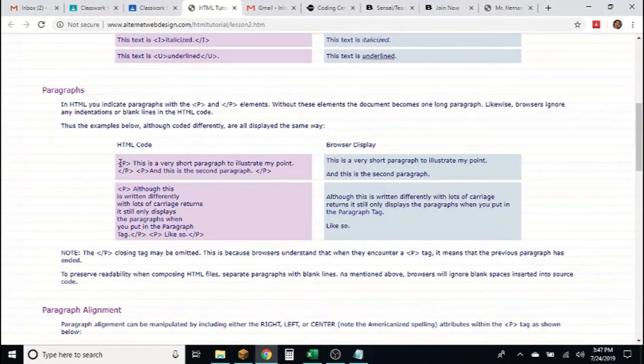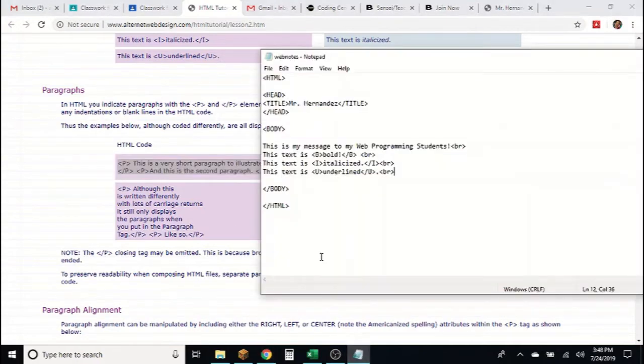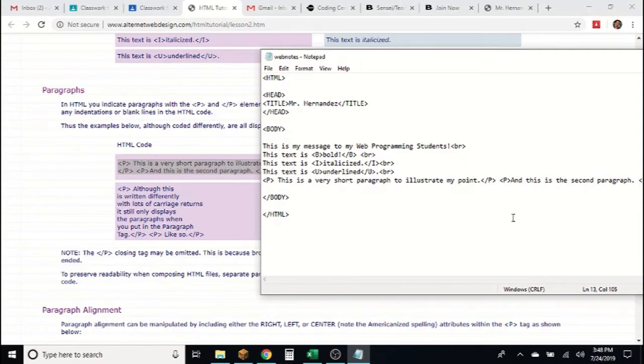We're just going to scroll down. We're going to do the paragraphs. This is showing you how a paragraph works. Okay, so this is your paragraph code. P, or uppercase P, is paragraph. You could also use lowercase p. That's not going to make a big difference, but usually you want to do uppercase P because it's going to denote, okay, this is specifically a paragraph. That's for your own visual, because there are other things that you could use P for. So specifically for a paragraph you want to make sure it's uppercase P, so that you know what that is. Now, you don't need a line break after the paragraph.